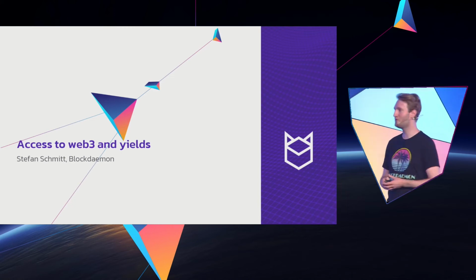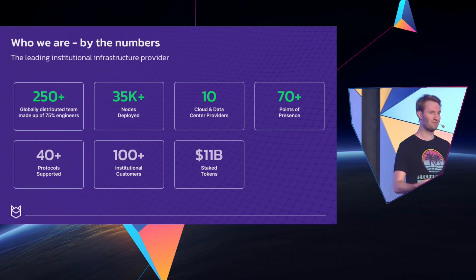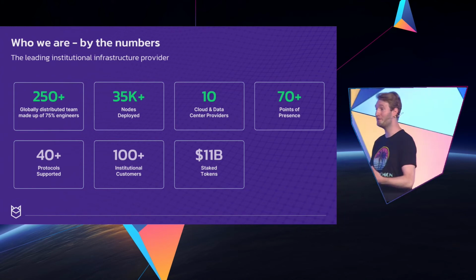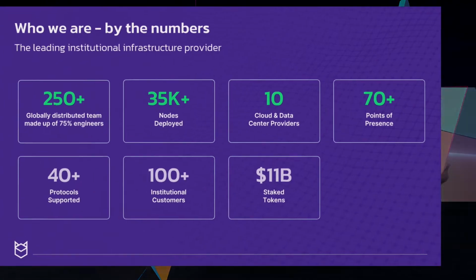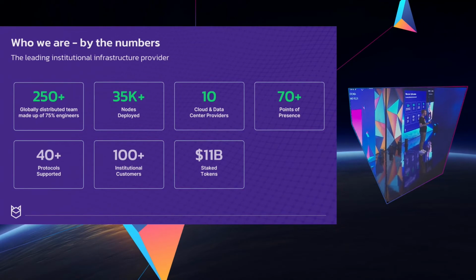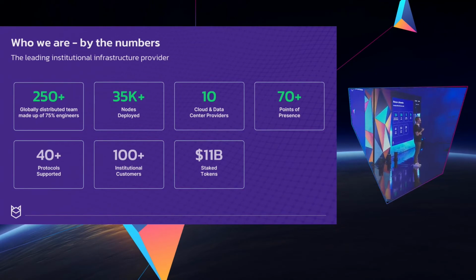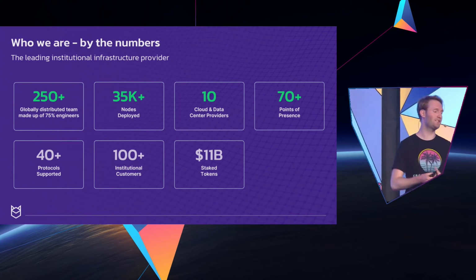So, access to Web3 and yields, I would say, is a really fancy way of saying what we actually do. We run nodes, meaning RPC nodes, full nodes. We give people access to blockchains to do whatever they want to do with it. Pull data, send transactions, build their projects on top of these nodes. We are running the underlying infrastructure for a lot of cool projects and enable developers of startups to connect to RPC endpoints. We help startups, projects that are growing to run their infrastructure in a way that it's performant, that they can really rely on it, that their service is up 24/7.